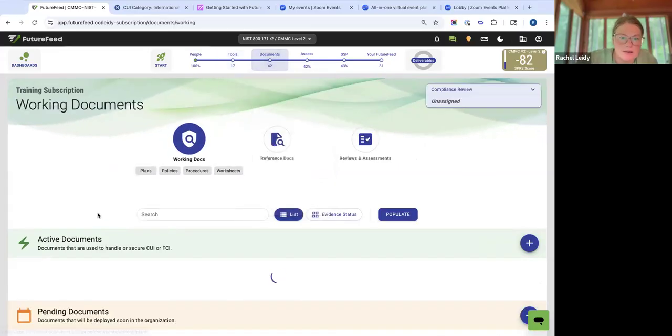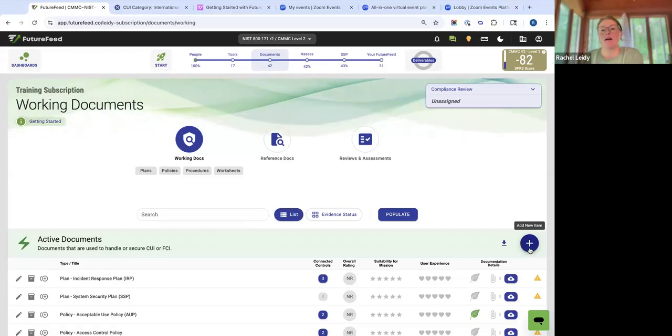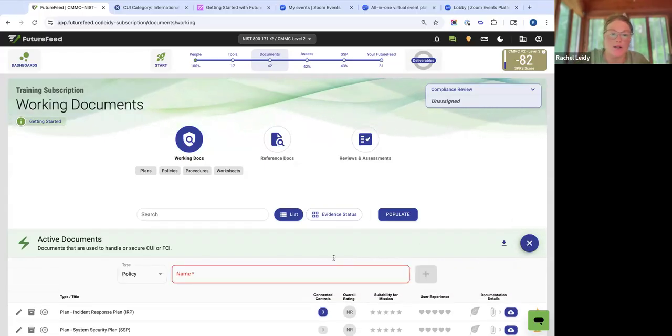Same thing with documents, hit the plus button. Unfortunately, we don't have any import functionality at this time. So it's a lot of hand jamming, a lot of typing out at first. Because you're going to have to get a listing of your assets that you need to log, or put together a listing of the security documentation that you will log. So your assets and your documentation, and then hit the plus button, categorize them, name them.